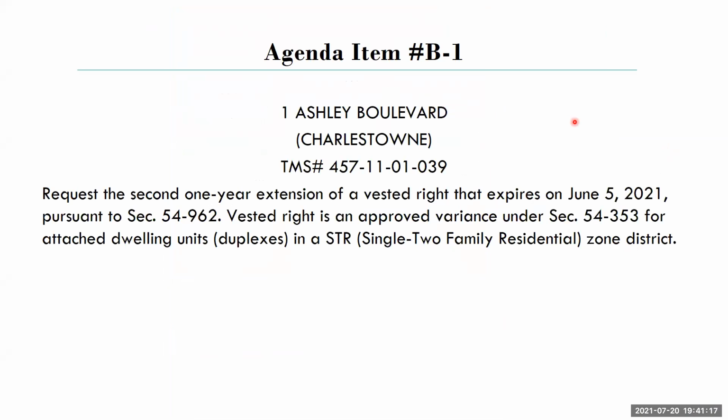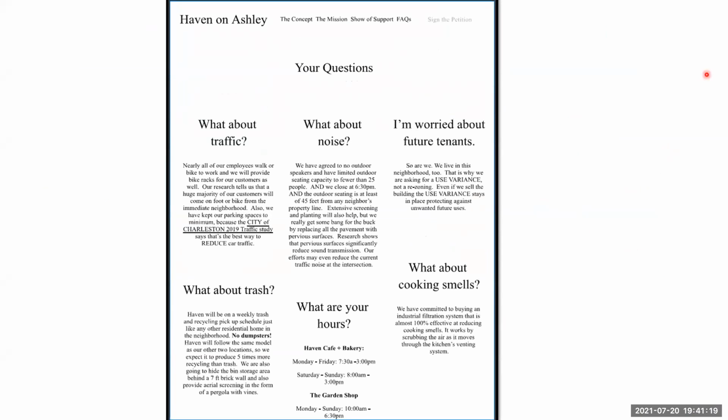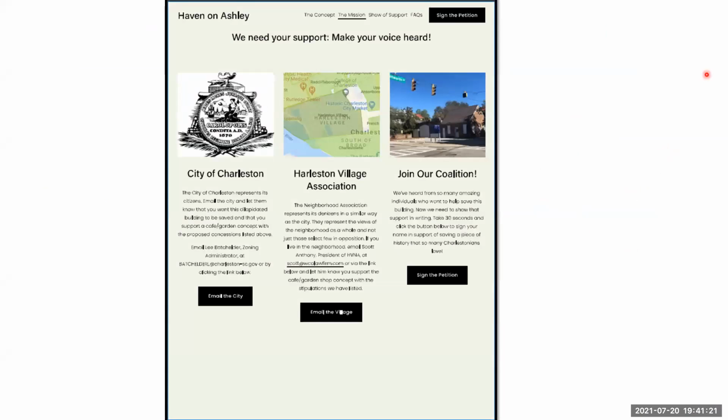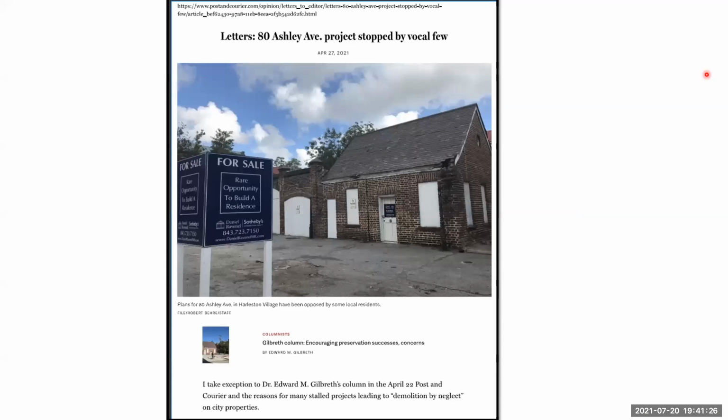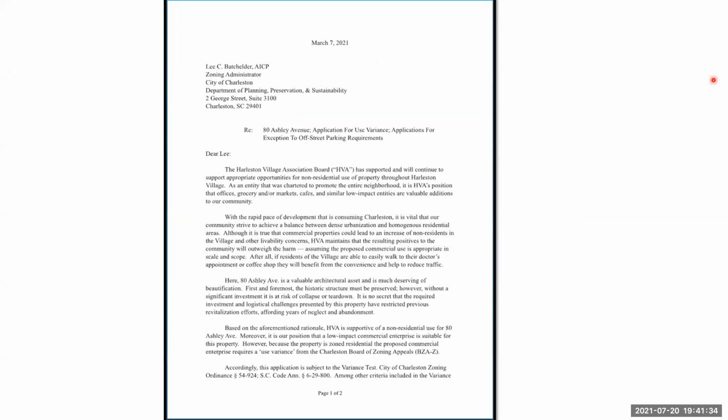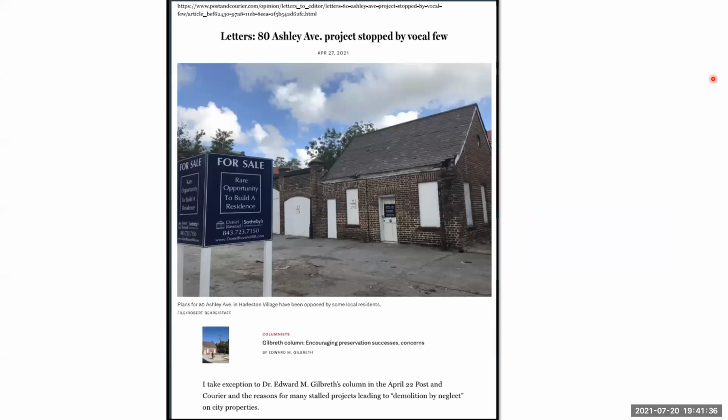Madam Chair and members of the board, I'm John Masalan. I'm here on behalf of Mr. and Mrs. Rogers, who live at 84 Ashley, immediately to the north of this property, and Sarah Robertson at 174 Wentworth. If my directions are right, she's immediately to the east of this property. And they are firmly opposed.